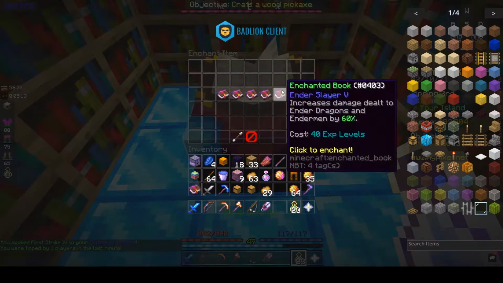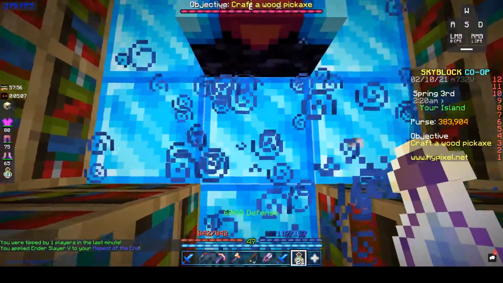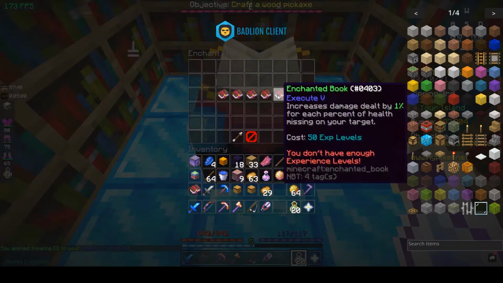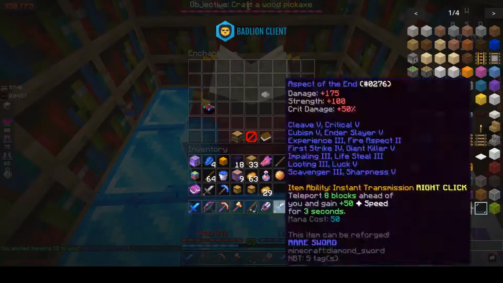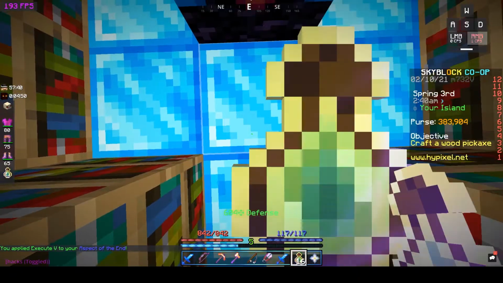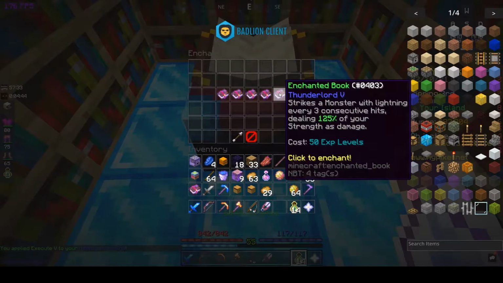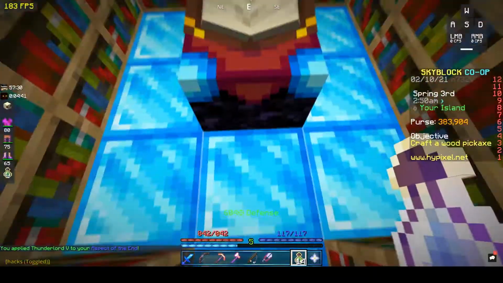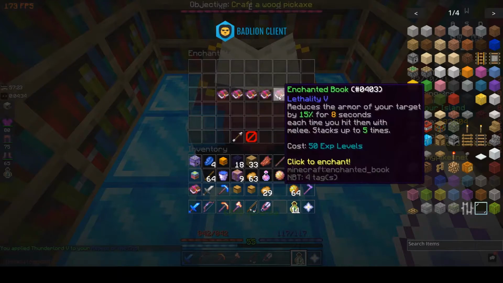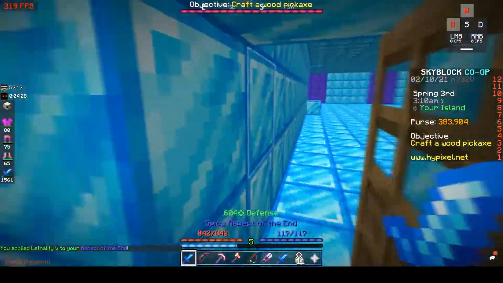Boom. Ender Slayer 5. Next, you want to get Impaling, which is going to cost 50. Boom, next page, impaling 3. Next you want to get execute, that's going to be 50. Execute 5. Next you're going to get Thunderlord, that will be 50. I'm going to go here, Thunderlord 5, and then the last one, Lethality, I don't know how to pronounce it, boop, Lethality 5. There you go. So now you have this aspect of the end with a bunch of enchants, but that's not all you want.